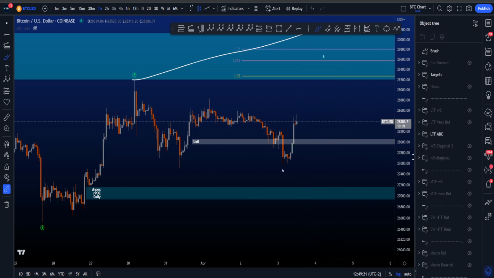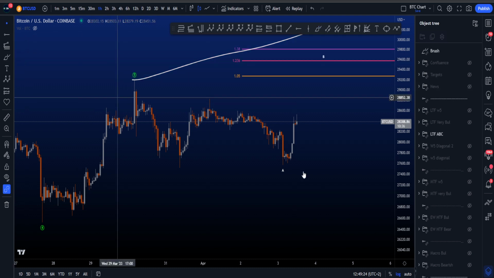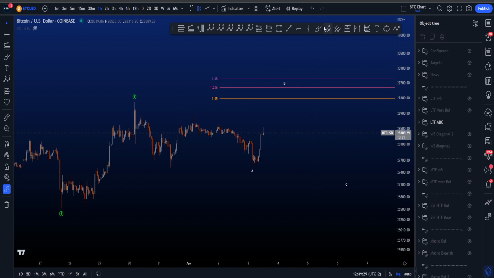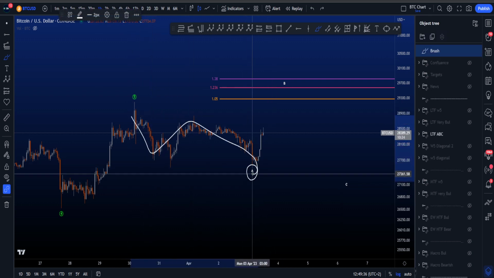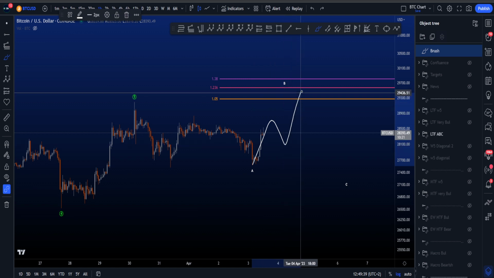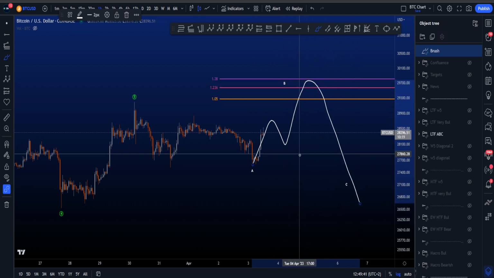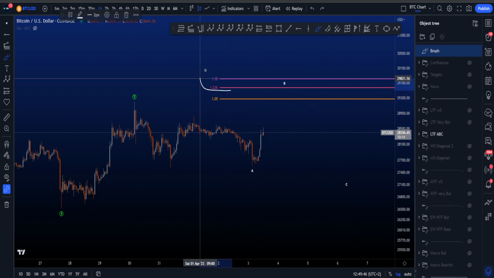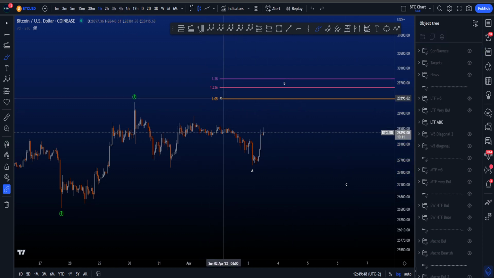Then we move to this scenario over here, where this is basically an ABC. This is one that I actually quickly thought of this morning, where in this scenario wave 5 is already in. This is then a 3-wave move in A, so we have the WXY inside this bigger A. We would then be looking for a 3-wave in the B before then a move down in C. So this is then going to be an expanded flat A, B, C. Most common target for the wave B is in between the 1.236 and the 1.38, which is between 29.5k and 29.8k, which is also in general an interesting area.